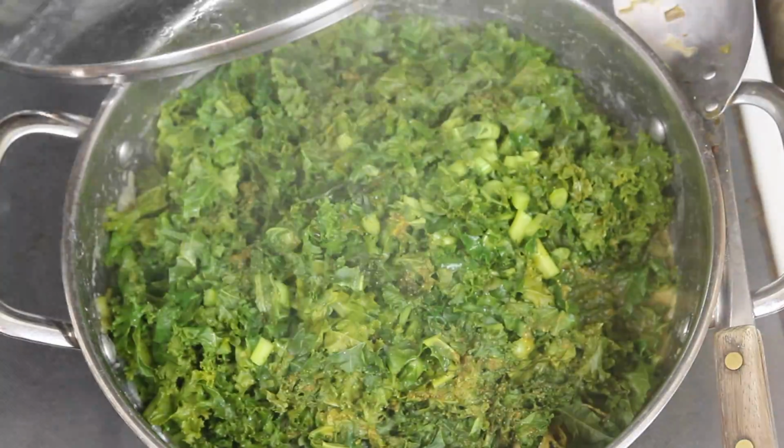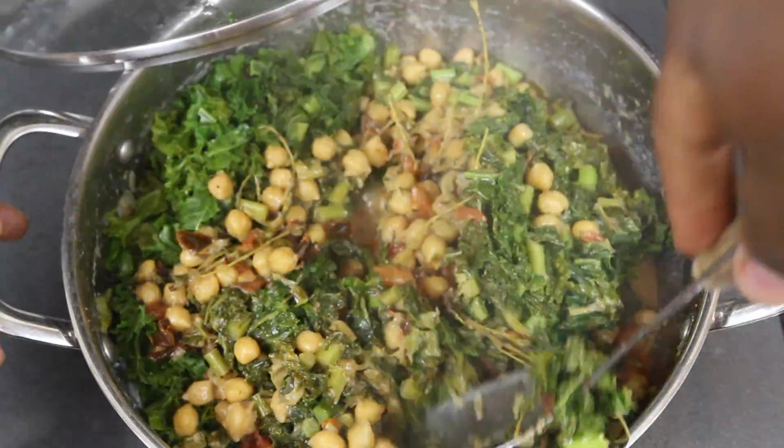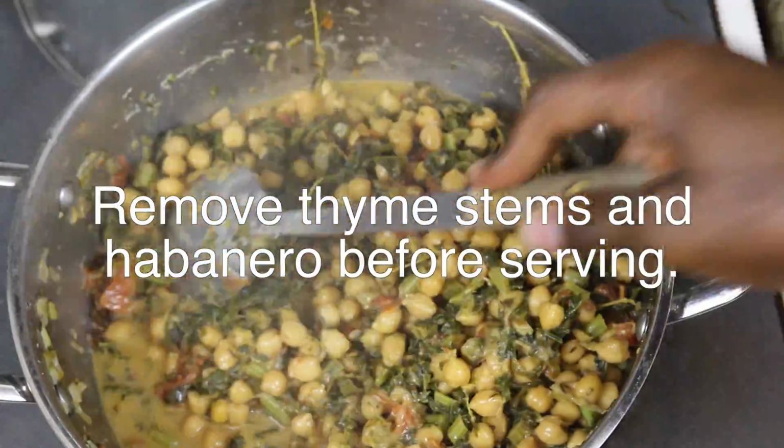And as you can see, the kale has shrunk down, so now let's go ahead and give it a mix. And what you want to do is make sure that you mix it thoroughly so you spread the kale out. And we are done.